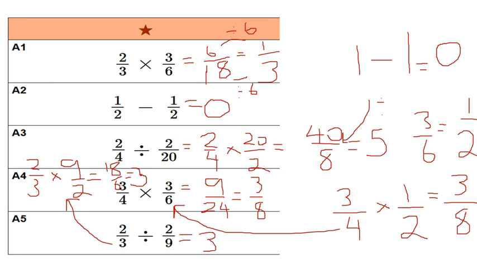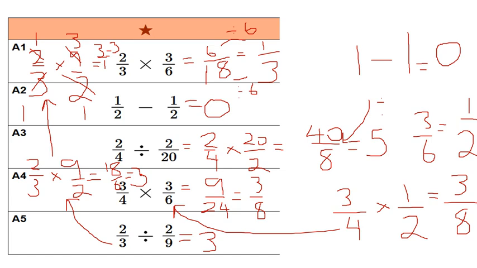Now another little trick here, and I'm going a bit off topic. Oh no, it's not off topic, but I can actually cross cancel. So if I look here, 2/3 times 9/2. Looking at my leading diagonals, I've got 2 divided by 2, so I can cancel that off. That goes to 1, and then I've got 9 divided by 3. That will go to 1, and that will go to 3. Then I have 1 times 1, which is 1, times 3 is 3, over 1 times 1, which is 1. So I get 3/1, which is equal to 3. So I can cross simplify if that also helps, guys.